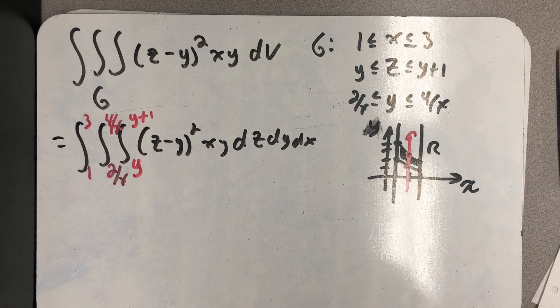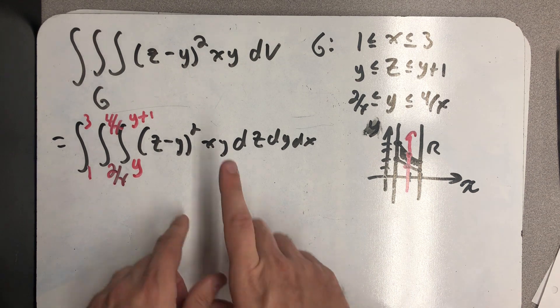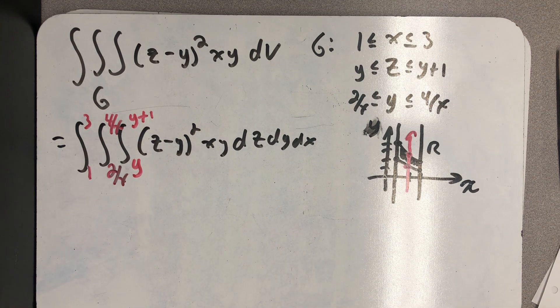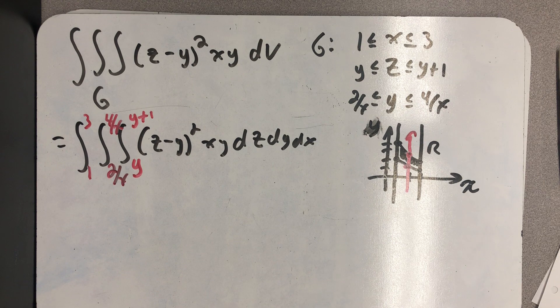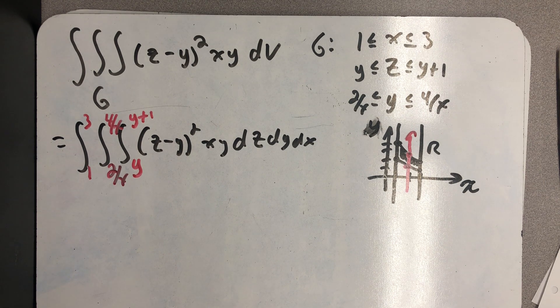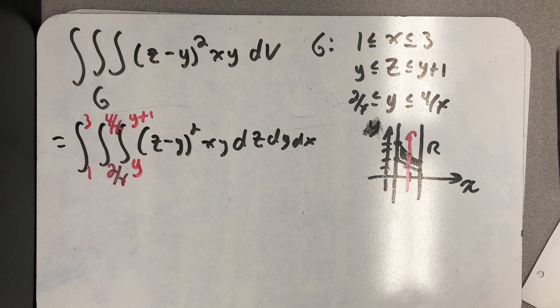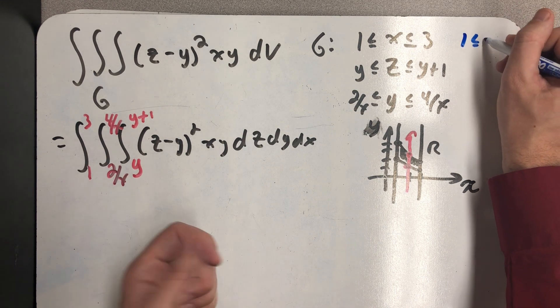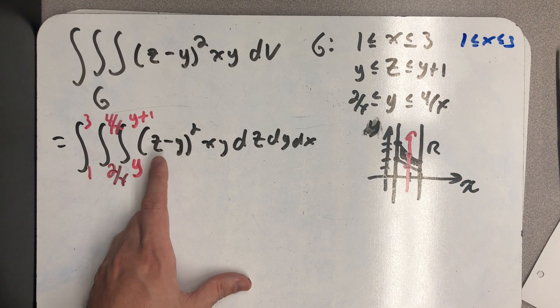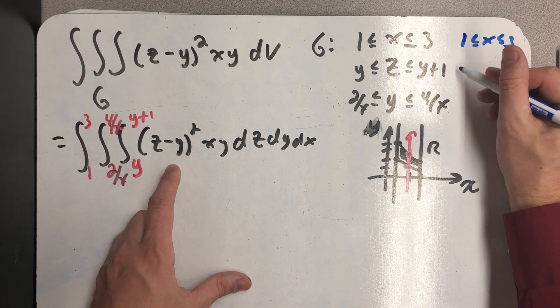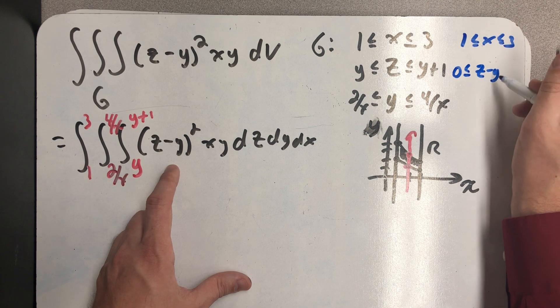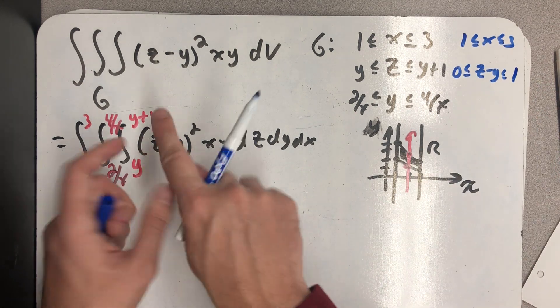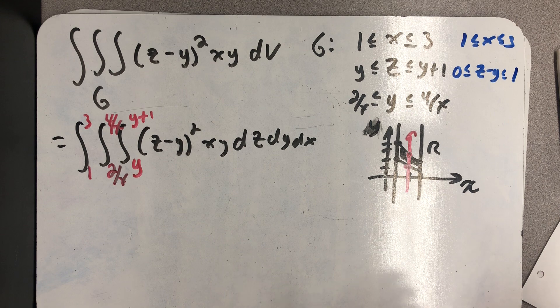And I think we could evaluate that, right? There'd be a trade-off, I think. The integration here is not hard, but I have to multiply it out, and I'd have some interesting bounds to plug in. So my goal now is to do a substitution that makes the integration easier. And the trade-off is I'm going to have to compute the Jacobian, right? I'm going to have to re-evaluate my bounds and work a little harder before the integration. Well, if I look at my bounds, x is definitely going to stay between one and three. There's not much I can do there. But I see a z minus y here, and if I take y away from everything in this one, I get a z minus y. And so now I have z minus y is between zero and one. Those are constant bounds. That's nice.